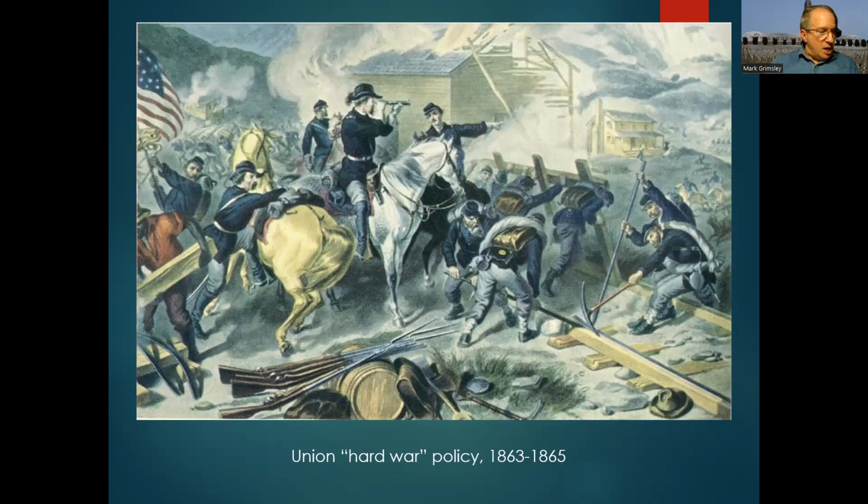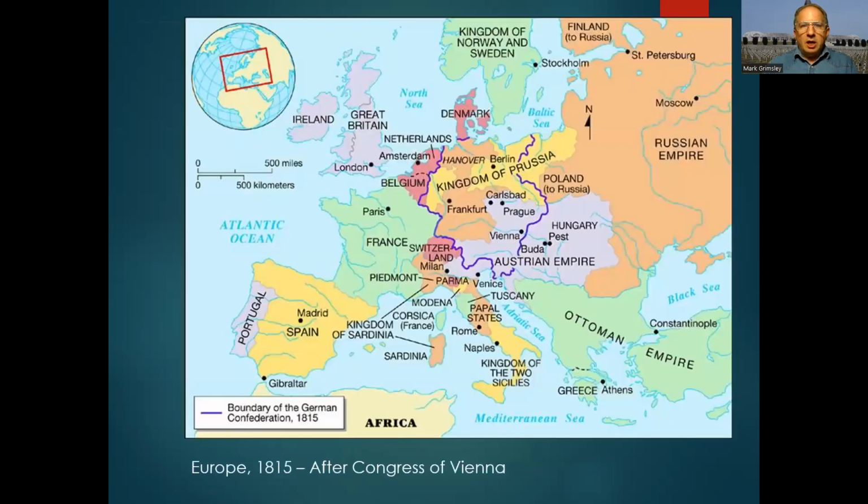Now, switch over and look at what's going on in Europe. Between 1815, which is the end of the Napoleonic Wars, and 1914, almost exactly a century, Europe enjoyed 100 years free of any general war involving most of the major powers. Now, individual countries continued to fight one another, and I could reel off a number of those wars.